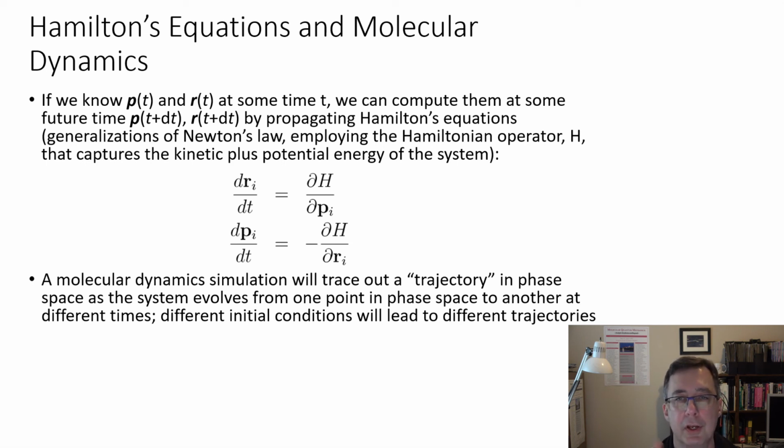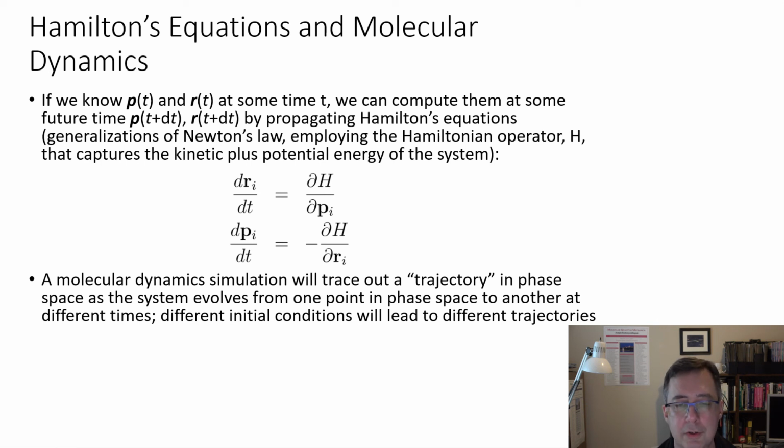And this is kind of the generalized version of Newton's law, and we formulate it in terms of what's called a Hamiltonian operator. So if you've taken a class in advanced classical mechanics, you know all about this. If you haven't, maybe this is news to you. But the Hamiltonian operator is just a mathematical object that basically captures the kinetic and potential energy that all the particles feel. Okay? In fact, it's the same idea as the Hamiltonian in quantum mechanics, except in this talk we're talking about the classical version of that, which gives you Hamilton's equations.